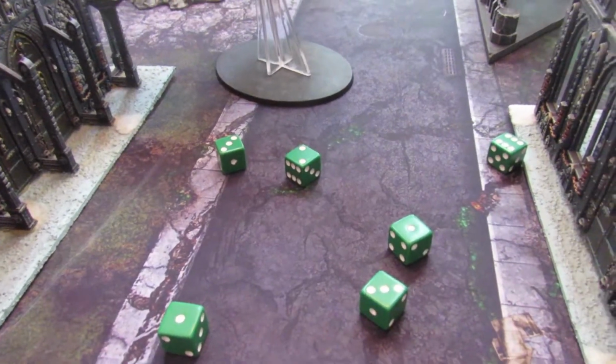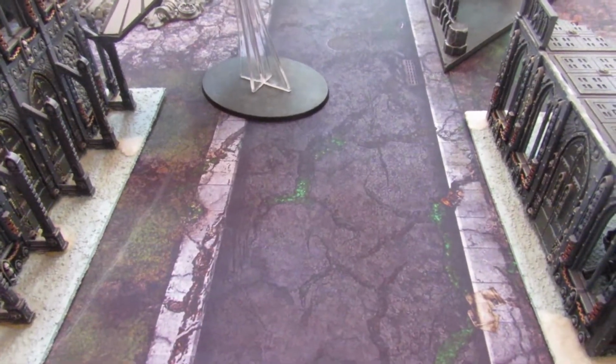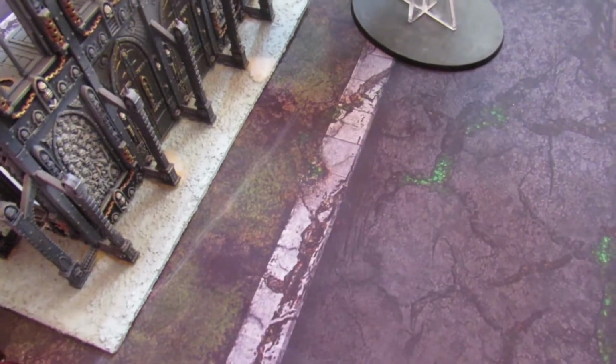So just 1. There it is right there. All right, rolling well. So strength 5 versus toughness 5, so 4s. So 1 AP, minus 1. No, I needed a 5 up. So that is 1 wound.